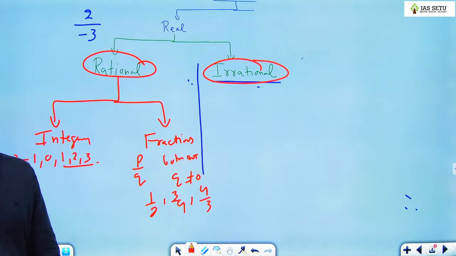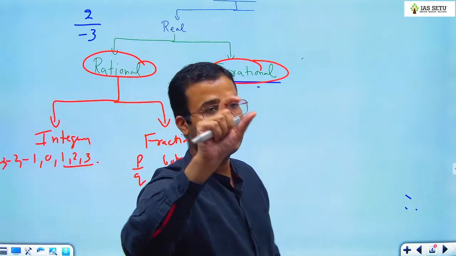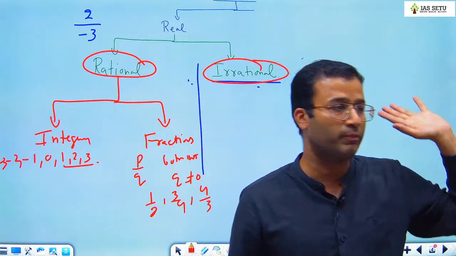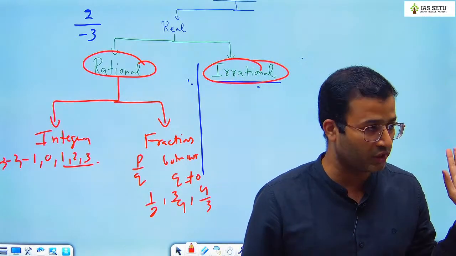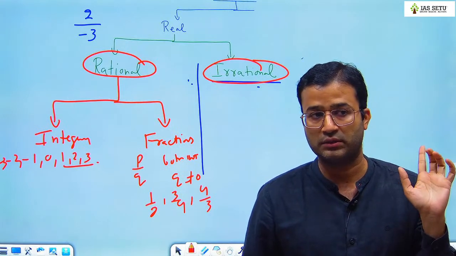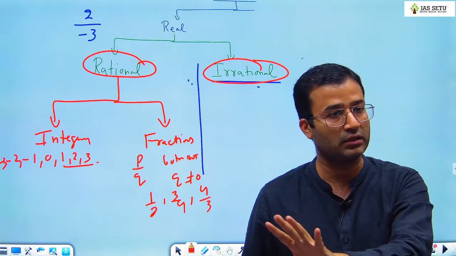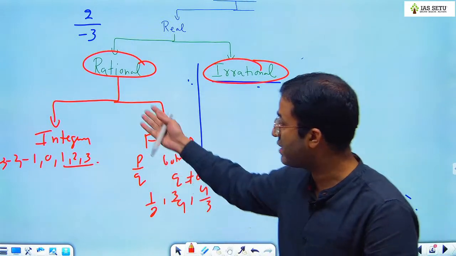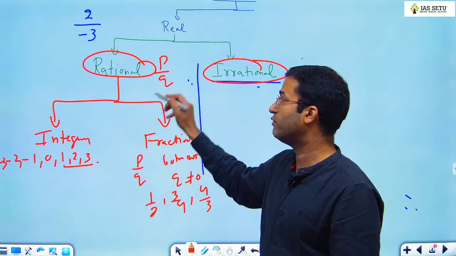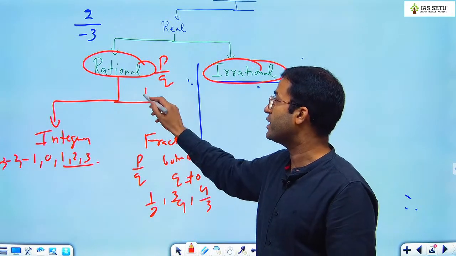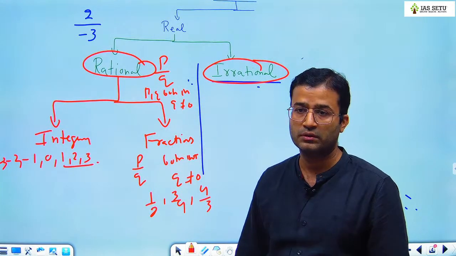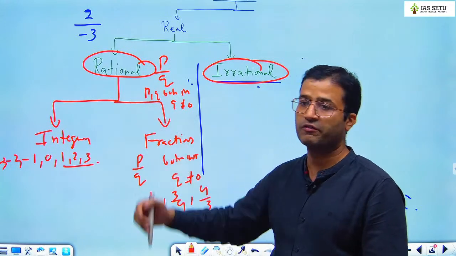I come to your point. He has given me the definition of fraction where we express a fraction in the form of p by q, where p and q both integers, q is not equal to 0. Listen carefully, it is absolutely clear. But tell me, this is the same definition of rational number. It can be expressed in the form of p by q where p and q both integers and q is not equal to 0. Then what is the difference between rational and fraction?